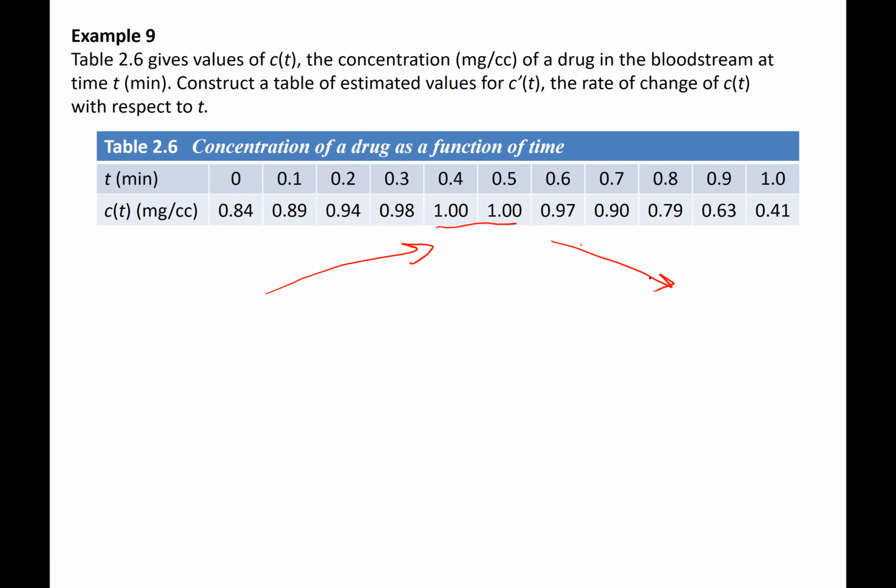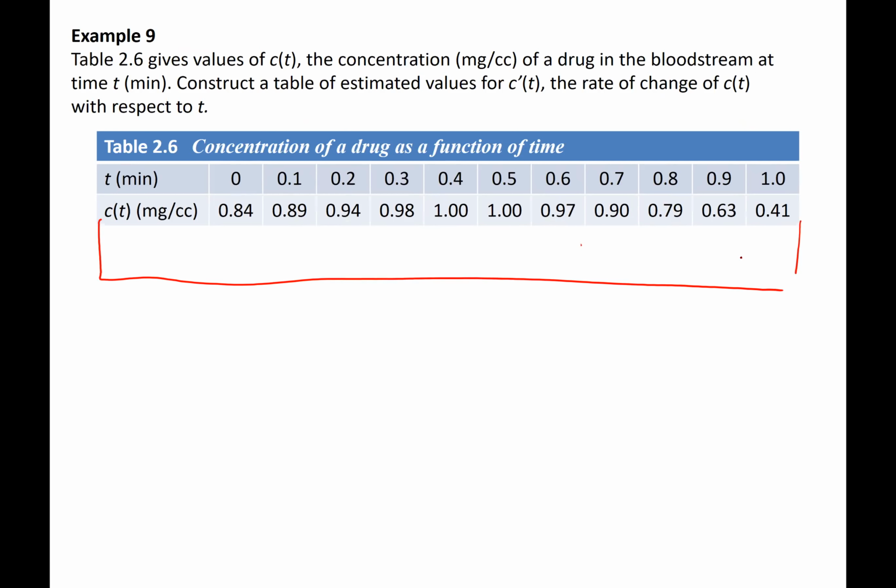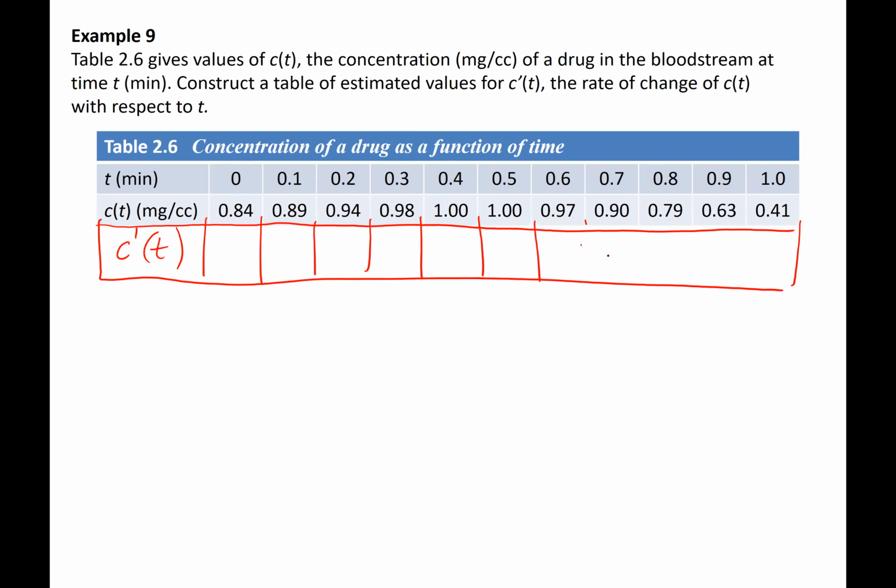We will probably not compute all of the values, because they ask us to add one line to that table, which will be C prime at the corresponding t. Let's maybe compute some of them. It's only 10 or 11 numbers. Let's try to find C prime at 0. We can only go to the right-hand side because we have only these values.